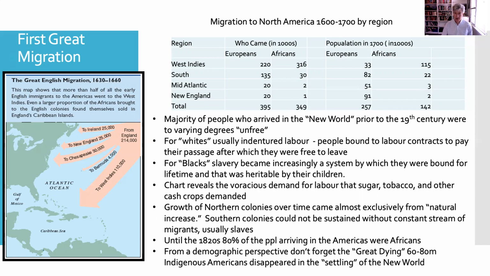And I think the chart above shows the kind of voracious appetite for the sugar and tobacco and eventually cotton and coffee and all those other kinds of things, these cash crops of the New World, which were feeding economic development in Europe, that it reveals, right? And particularly among African peoples in this period.